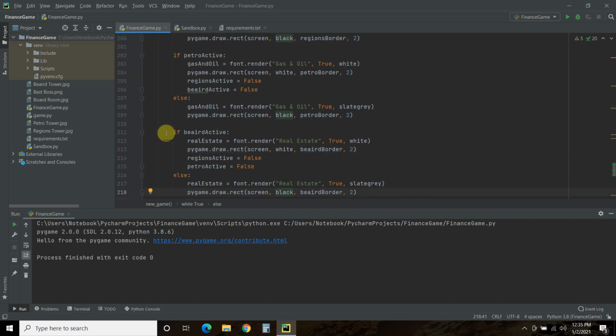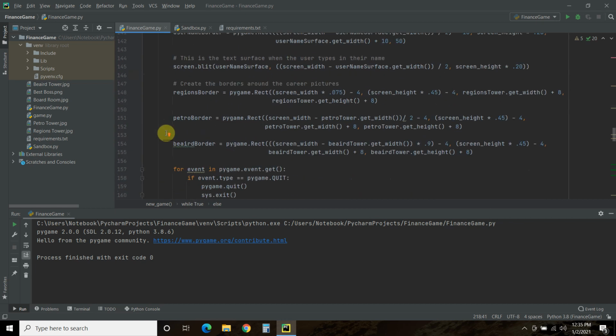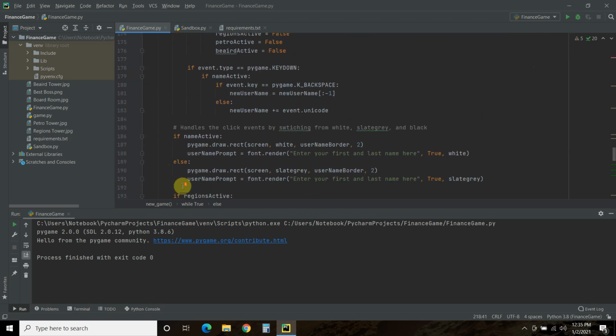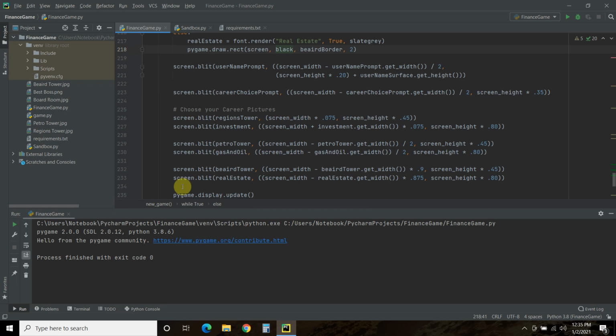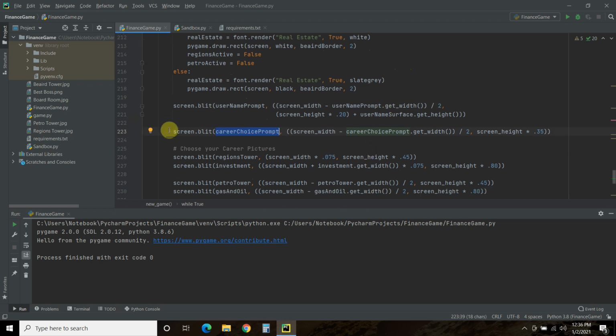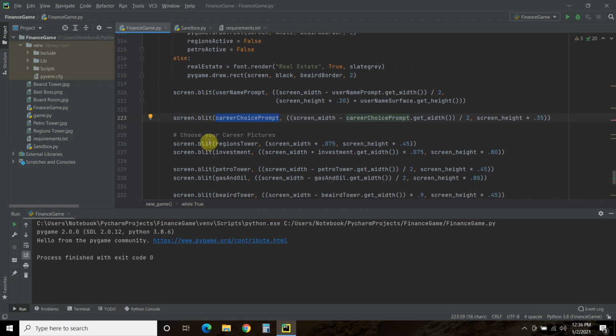Then, after all of that logic is done, so we've declared everything, right? Then we're going to draw everything, and this is where the order takes precedent. So then we're going to draw the username prompt. We're going to draw the career choice prompt, which says select your career. That's what .blit is. Then we're going to draw the regions tower. Display the regions tower, which is the pick.